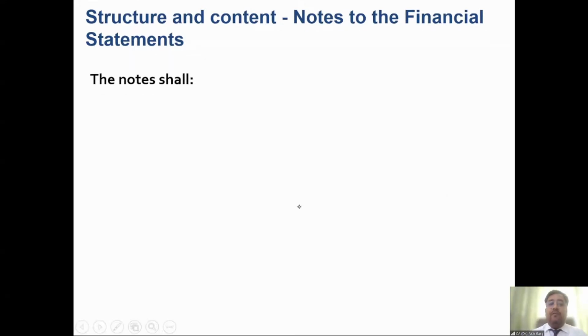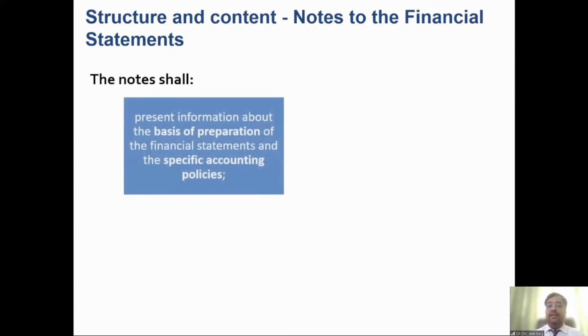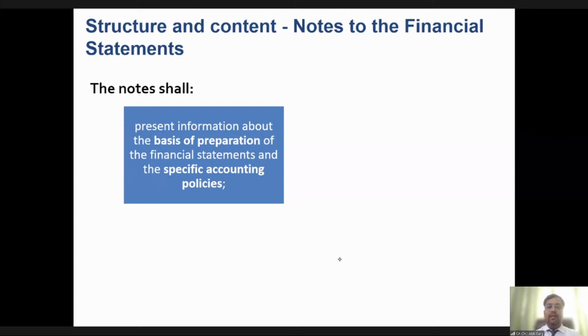Structure and content, notes to the financial statement. The notes present information about the basis of preparation of the financial statement and the specific accounting policies. So, guys, it says that. Who says that? Ind AS 1 says that. It is not given in Schedule 3. It is given in Ind AS 1 that you have to present information about the basis of preparation of the financial statement and the specific accounting policies. Okay. So you have to give that. Understood? Is it clear, friends?